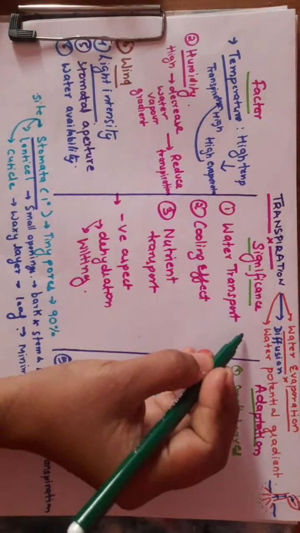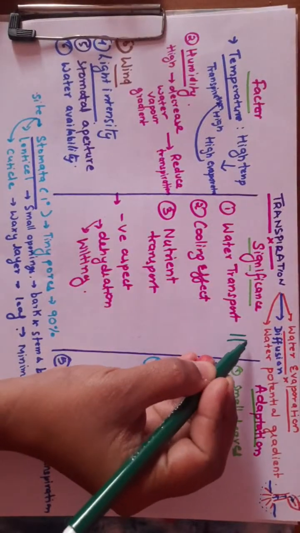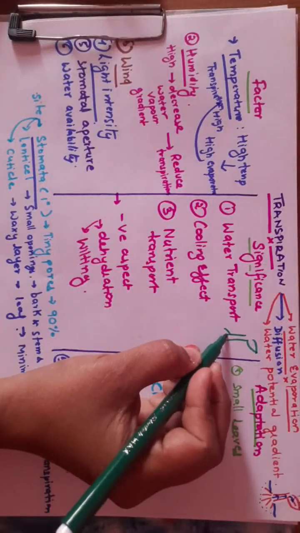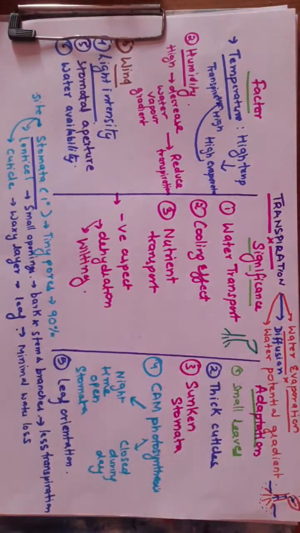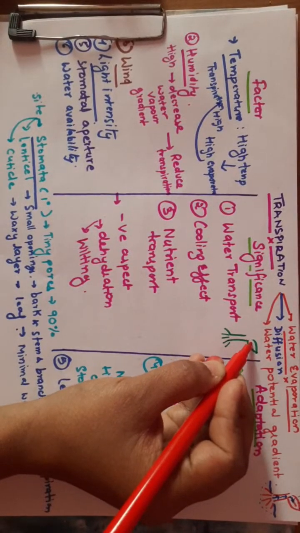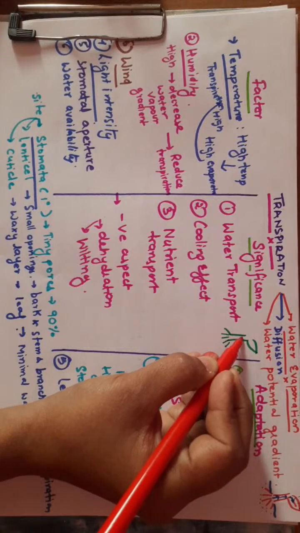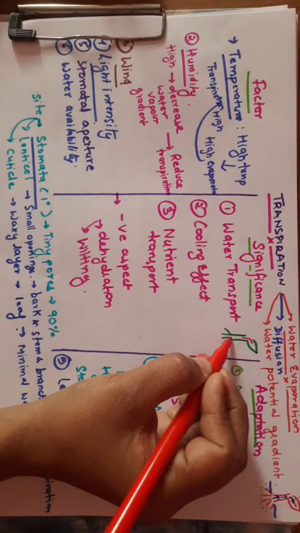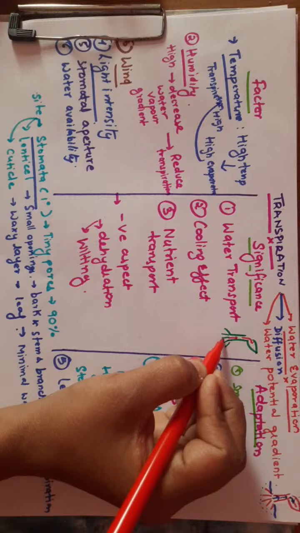Suppose this is a plant, okay, stem, this is a leaf, okay, and this is the root. So what will happen? The leaf is doing transpiration, right? So for the better transpiration, it will need water also, right? Because if there is some water, it will go out. Then there is a space for more water. So the leaf will draw the water from the stem. Now the stem will have less water. So it also needs to survive, right? So it will draw the water from the roots.